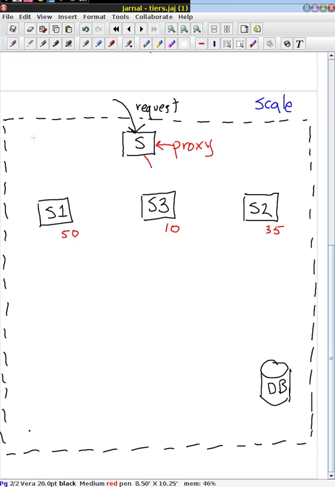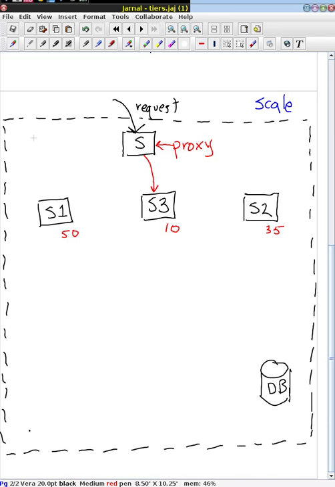So I'm going to route the next request to box number 3 because I think it can handle that request more easily than box 1 or box 2.